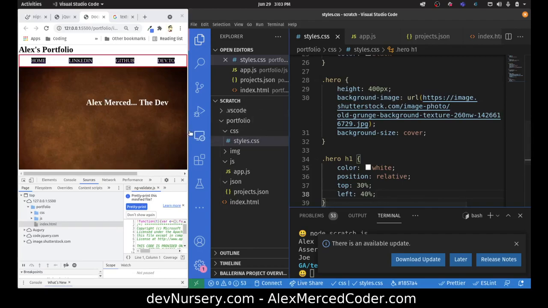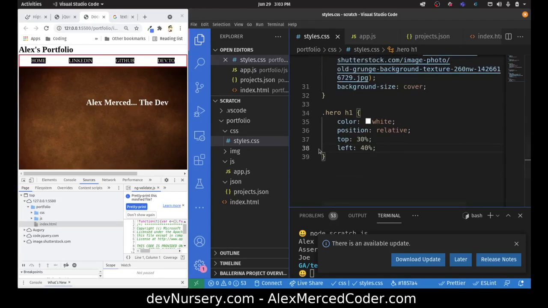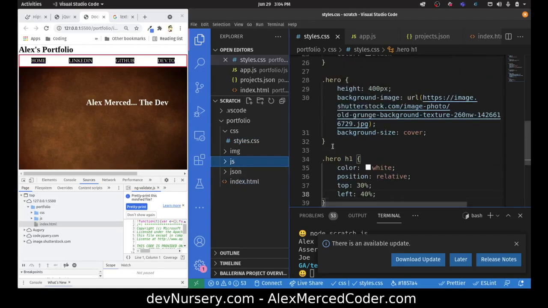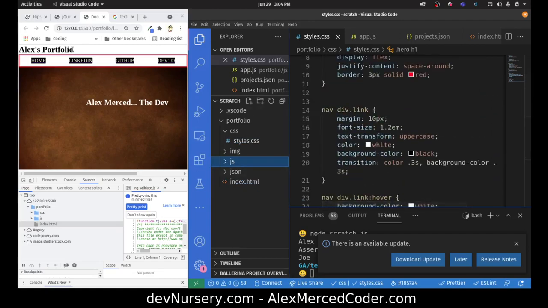And see, it positions it like, again, just to show you how you would do that hero image type stuff. So you'd have the picture and then you just style text on top of it using position relative or position absolute. So that's cool. Now let's build out the projects. Okay. And let me actually center that title. Because I don't know. Well, I guess that's fine. Leaving it there left aligned.